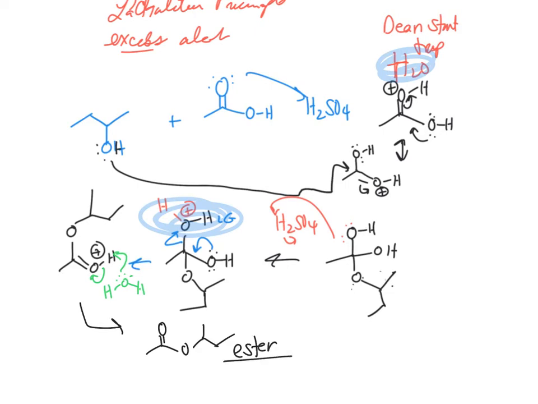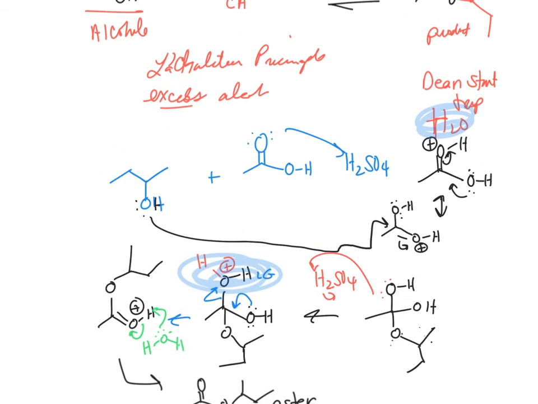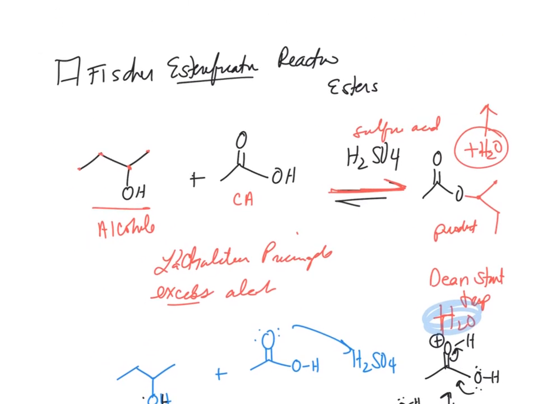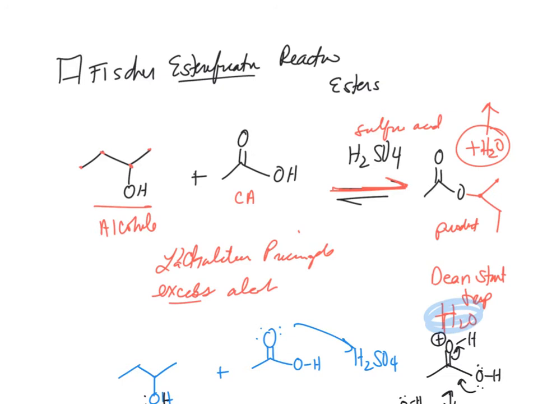A lot of times you do that in organic chemistry lab. Fischer esterification. Esters typically are your perfumes. They smell really nice, and you get a lot of esters in your fruits, and your fruits smell really nice. So that's a Fischer esterification of converting alcohols into esters.